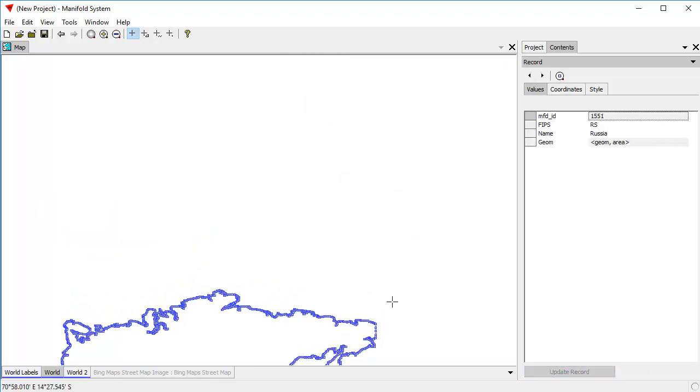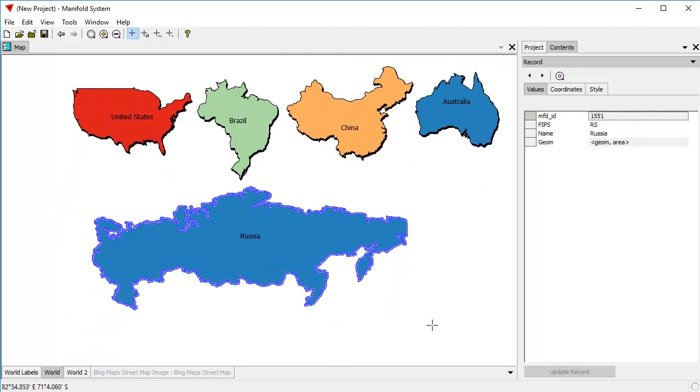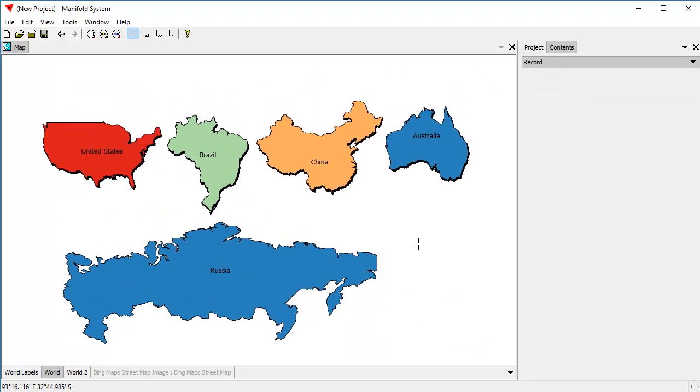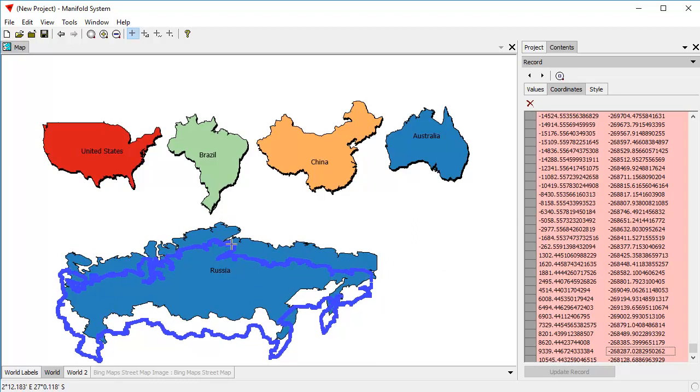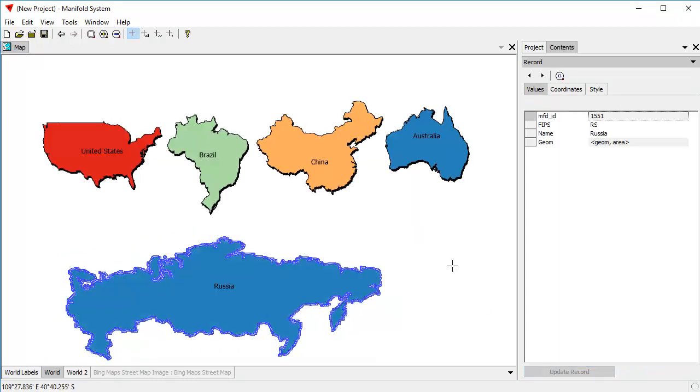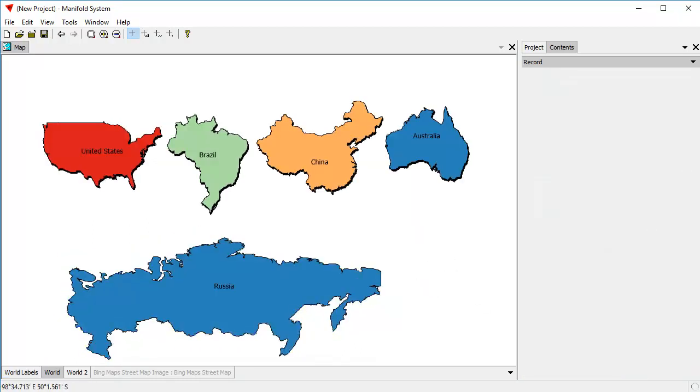Click Update Record, and now we have a little bit of tinker time ahead of us, so we can manipulate Russia as we did the other previous countries. And that just shows you how, in addition to copying and pasting an entire layer full of stuff, let's move that down a little bit further, you can copy and paste individual objects as well, which is pretty cool.